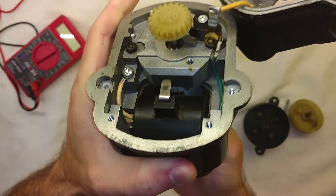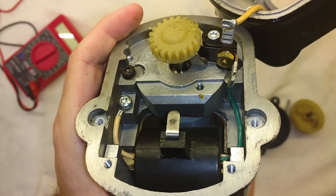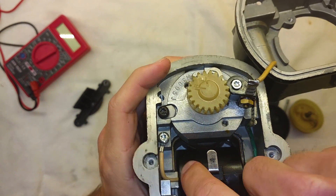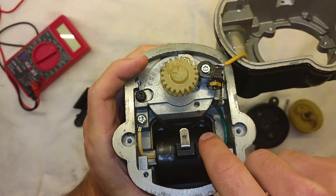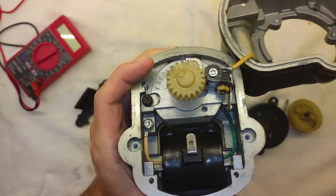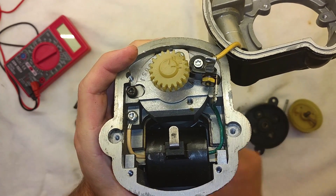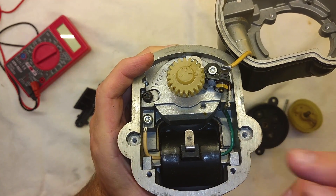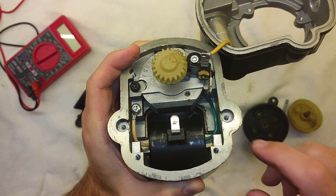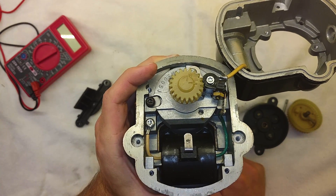Looking at what actually makes up this magneto — if you look inside, you'll see a big magnet connected to that rotor shaft, spinning around and creating a magnetic field within two coils of wire. One coil is on one side, another on the other side, and one side has more windings than the other. The reason for the difference in windings is we create a lower-ish voltage by spinning the magnet around one coil of wire, creating a magnetic field and an electric field. Then when that magnetic field collapses — it fluxes, so to speak — it generates a much larger pulse of voltage to actually create spark.